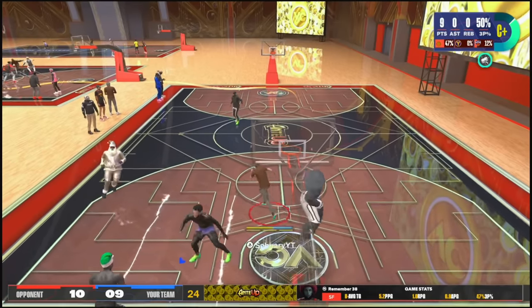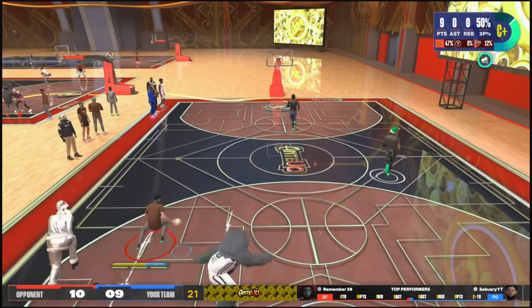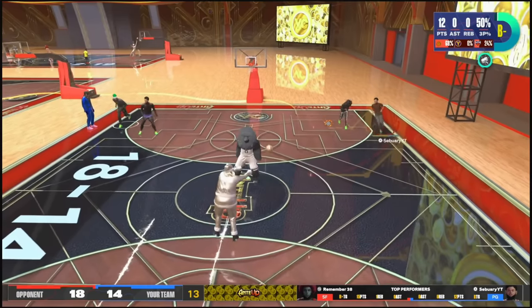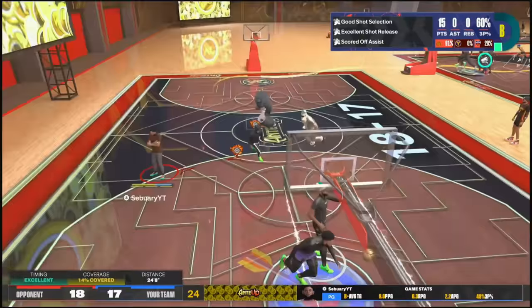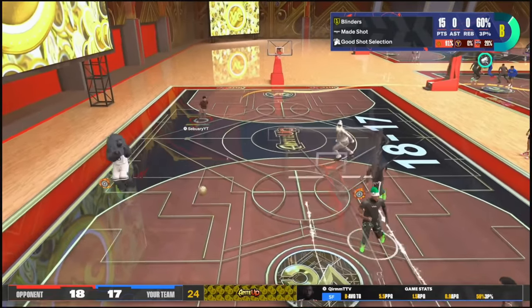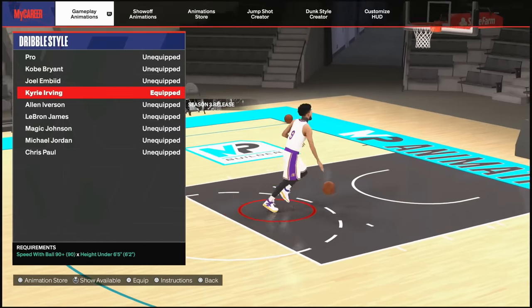Now, the first step to dribbling like a comp guard in this game is you need the best possible dribble moves, the best possible sigs in this game. If y'all do not have these sigs on that I'm about to show y'all, you will not be able to dribble like me, dribble how I dribble, or dribble like any comp guard in general. All right, man, so first things first, we got the Kyrie Irving dribble style, all right?